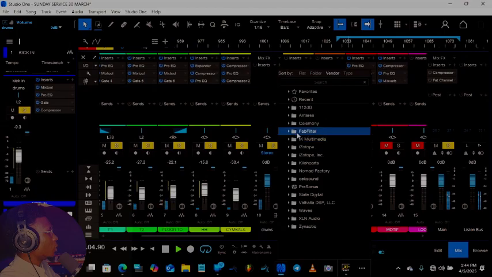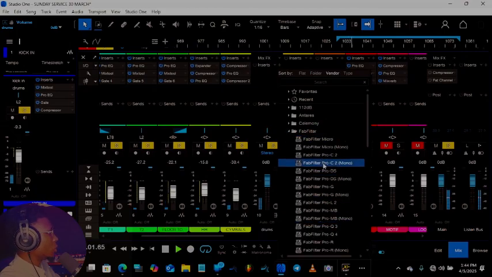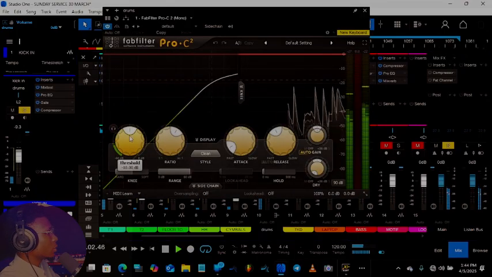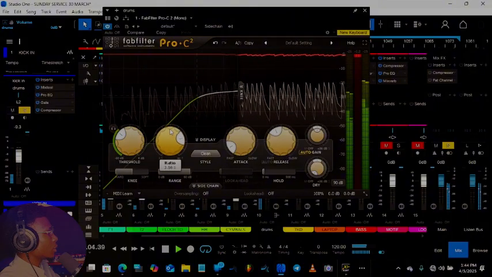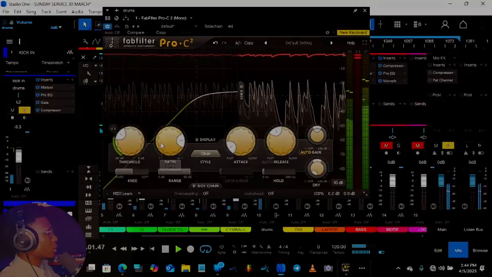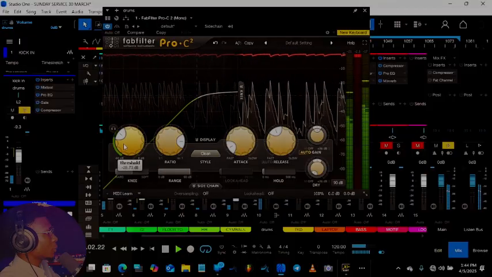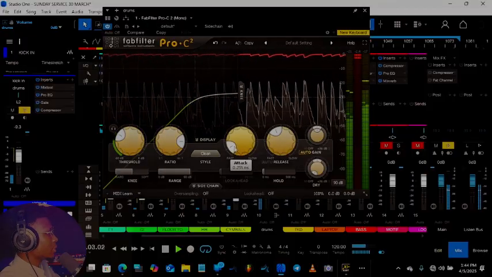So for this compressor, I want to use the FabFilter compressor C2 to compress the drums. I want it to be very, very compressed.